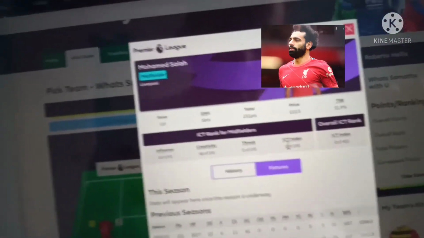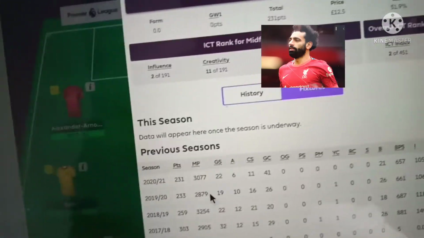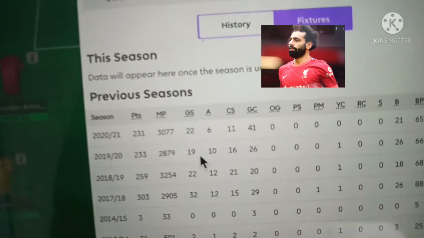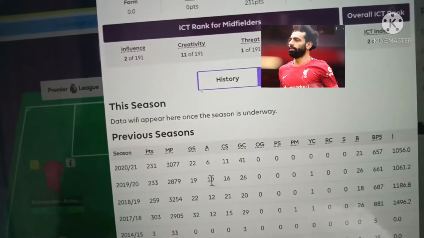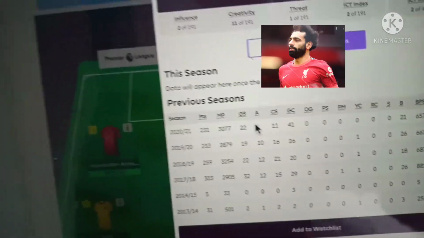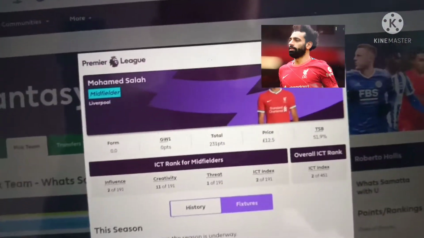Every season he delivers. Look at this, since he came into the Premier League in 2017, right? 2017-18, he got an amazing 32 goals in his first season, 12 assists, then 22 goals, 12 assists, 19 goals, 10 assists, and 22 goals, 6 assists. So it was his worst season for assists last time, joint best or joint second best for goals. But this guy is brilliant.